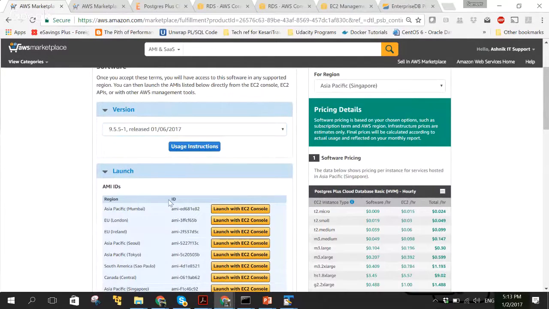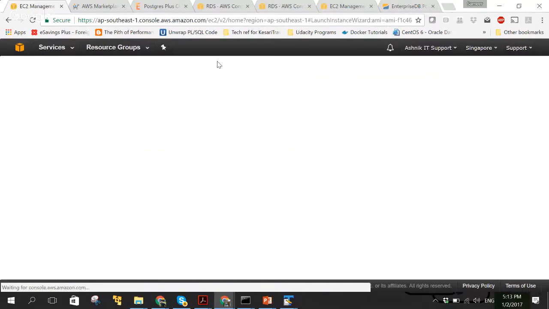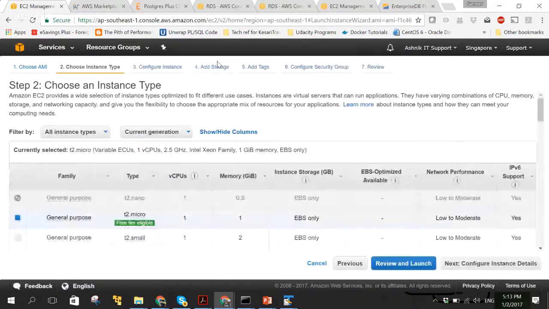And then I can choose launch from here. I need to launch the EC2 from a specific region. So I'm going to launch that. This will actually launch a new EC2 machine, which has Postgres pre-installed on it.